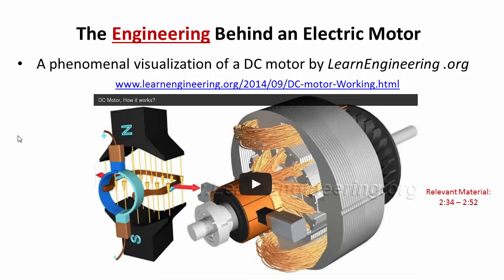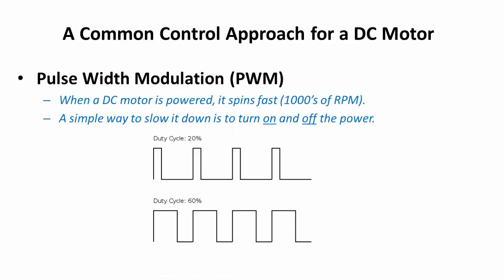So they made a loop of wire, and they were able to use that loop to make it spin. Then they invented commutator rings in order to make it spin a full 360 degrees. And then the electromagnet allowed you to remove the whole concept of permanent magnets. Okay, so that's kind of it.